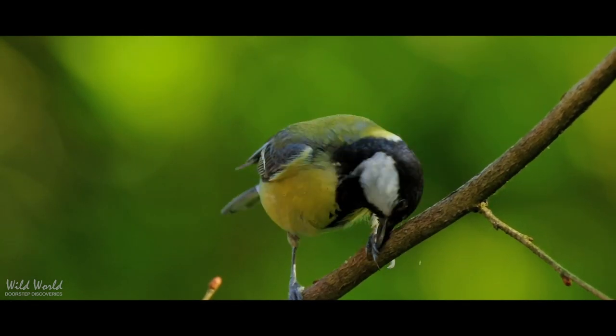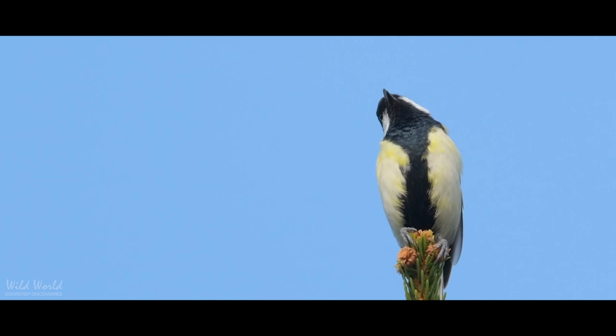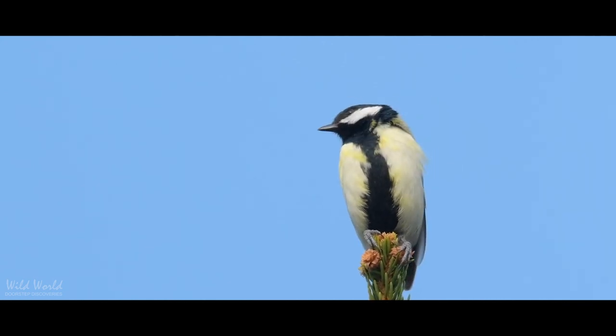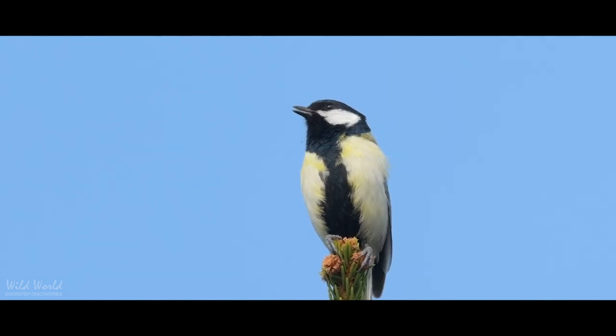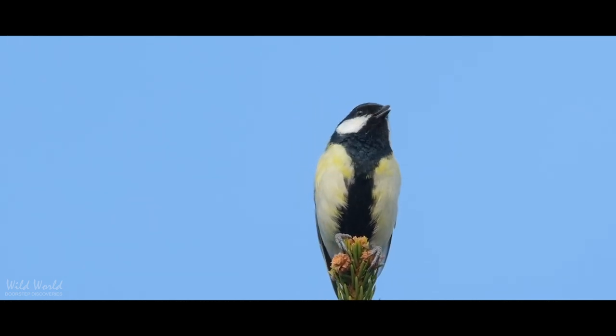Now the great tit when he's behaving has a really iconic and distinct song — and I say when he's behaving because this little bird is notorious for making all manner of noises under the sun. His true song is very identifiable and it's made up of just two syllables. To remember it all you've got to think of is one word: teacher. So when he starts singing it's this uneven bounce and he sounds like he's saying 'teacher, teacher, teacher.' Another way of remembering is to imagine blowing up a squeaky airbed — it's that squeaky bouncy noise you've got to listen out for.